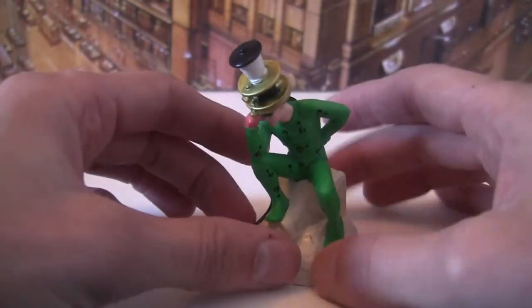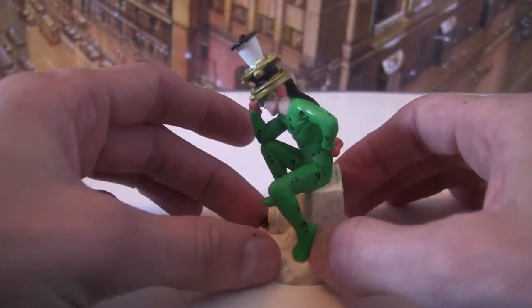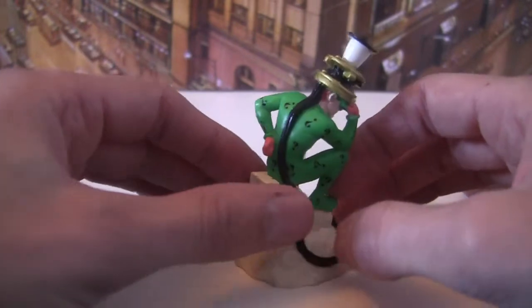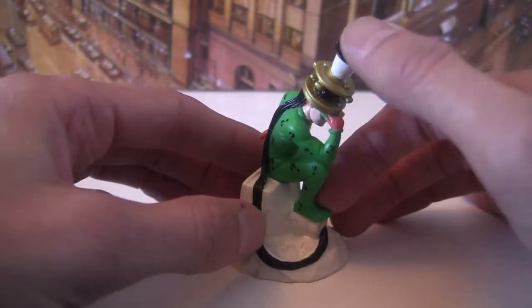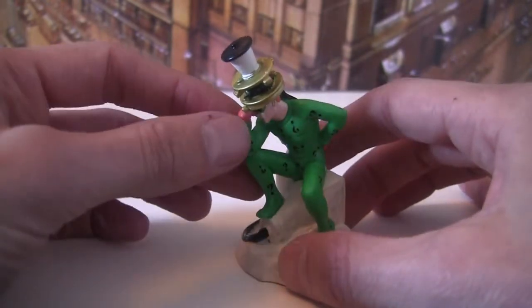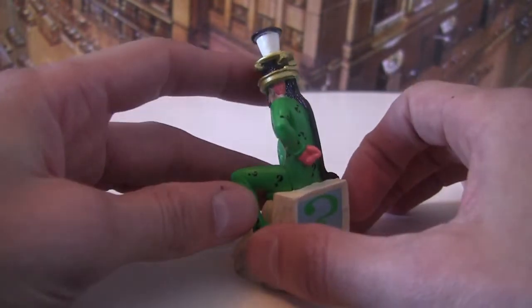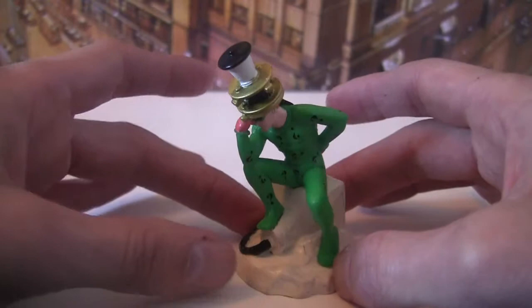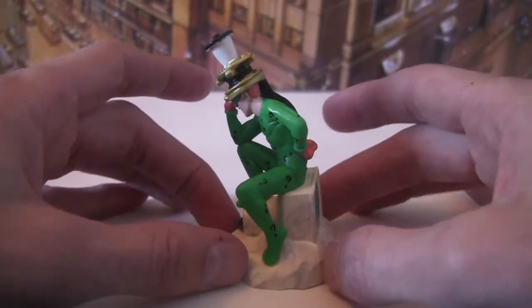Last up is the Riddler. Now I really like this — it's obviously based on Rodin's The Thinker. He's sitting on a TV set and he's plugged into his Enigma Tech box. For some reason they've put him in red gloves, which he didn't have in the film; he just had plain hands. And one eye is just left black for some reason. But yeah, this is a nice little figure — I like this one probably best of all of them.